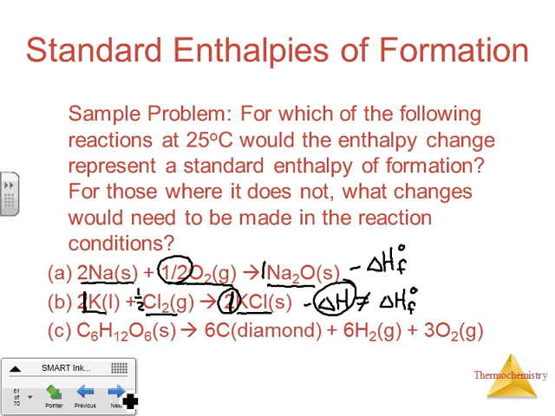And then the last one here, oh gosh, that's not the heat of formation at all, right? Because we're not even forming 1 product here, okay? So the way this one is written, the delta H for this one is not going to equate to a heat of formation at all, because it's not even a compound being formed from its elements. It's actually a compound breaking apart into its elements. So that one, the delta H is not going to equal the delta H of formation either.